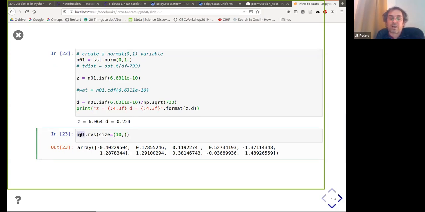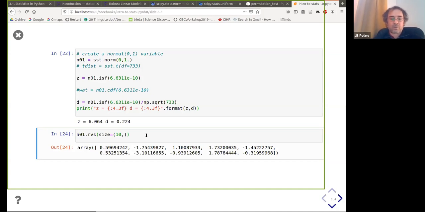That will give you a sampling from that distribution. But N01 is just an object. You could have a function that says, I'm giving you a distribution, give me back a sampling from it. That function would take this distribution as a parameter and give you back the sampling, so it could be a variable within a function. If you plan to do sampling on various distributions, this is the way you would generalize your code very easily.